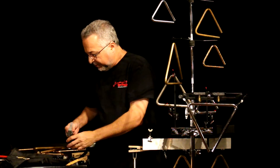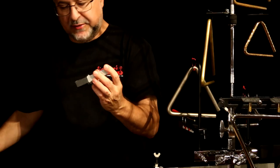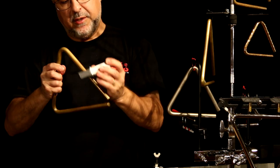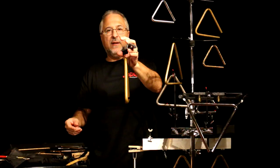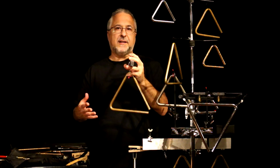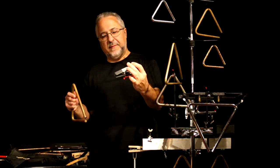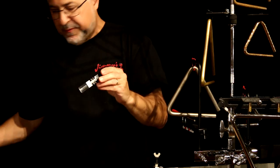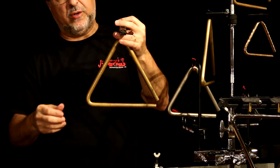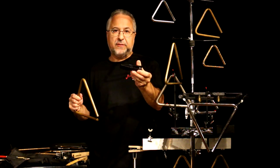We also have another one I believe is made by Freer — it's metal or aluminum. It's pretty good. I'm really used to the wooden clamps, having used them forever, but this is the next best thing. And finally, there's a plastic cheap clip made by Grover. I do not recommend that one — it's really hard to hold, feels flimsy. It's cheap, though, so if you've got to go cheap, you can try it.